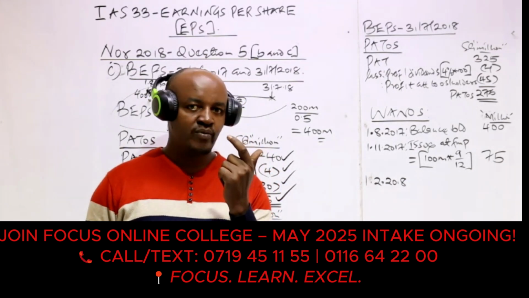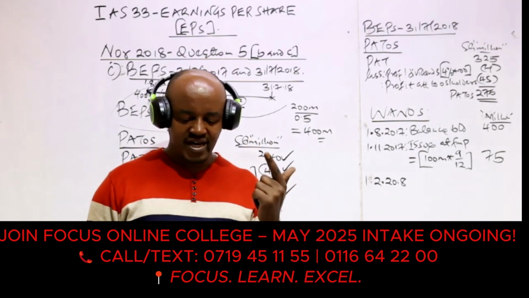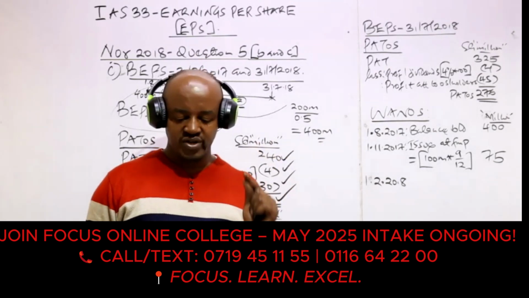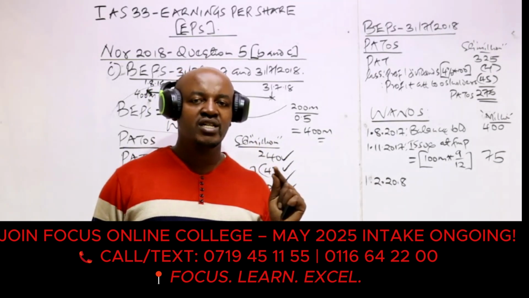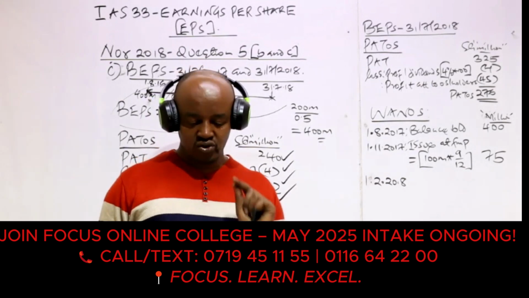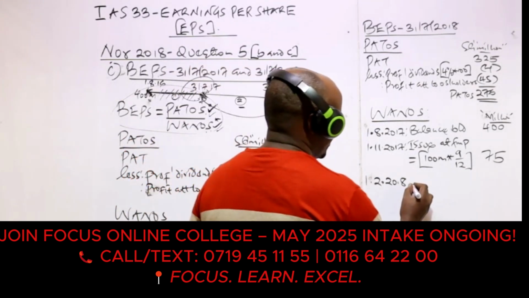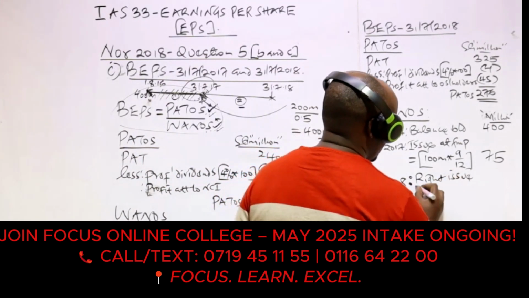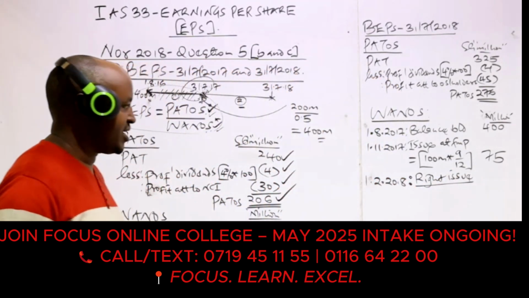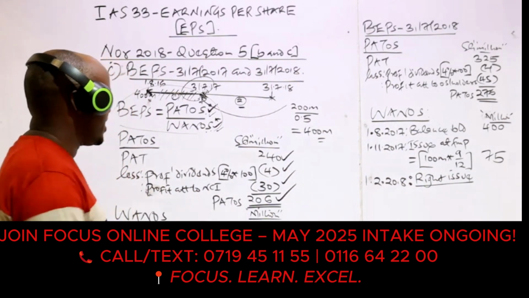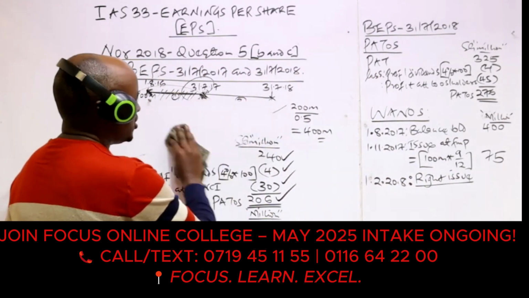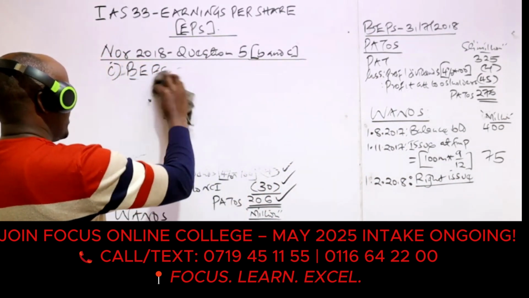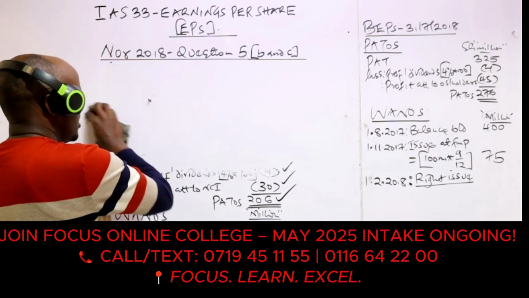So right issue has 2 features. Number 1, the shares always are issued to the existing shareholders. Is that feature there? Yes. Number 2 is that during the right issue, the shares will be issued at a discounted price to the market price. Is that the case? Yes. So therefore, this is the right issue. But the examiner here did not specify that, basically to try and catch most of the students. So you have to remember what we said in our previous session, that anytime the company has made a right issue, the shares which were issued must be split into two components. The shares issued at full market price and those shares which are issued at nil consideration.